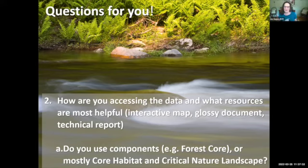We approach it differently. There are 4 of us doing land protection right now, and we look macro and micro. We look at the overall core habitat and critical natural landscape, and then we try to drill down into that data and find out why it qualifies for these descriptions. Why do they fall under these categories? That helps inform us as to how special and important and critical that particular parcel could be if we were able to add it to an adjacent, ideally, state park or state forest. That's how we use it. We use it to bolster our argument for why we want to buy this parcel. Well, because it has all these amazing natural resource values.